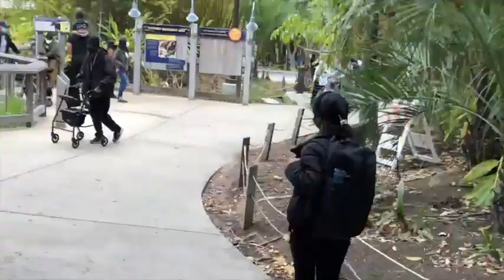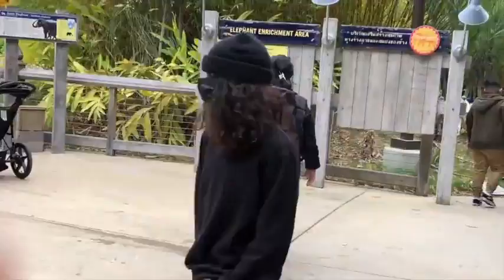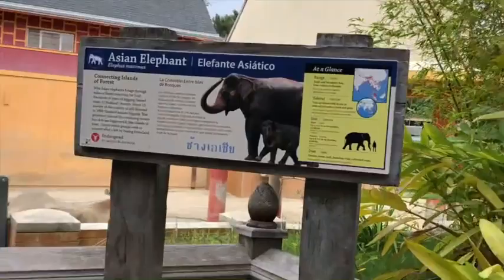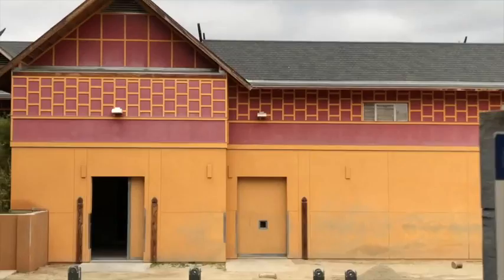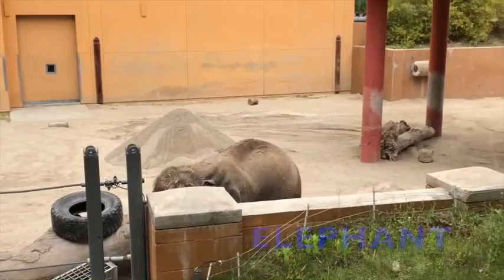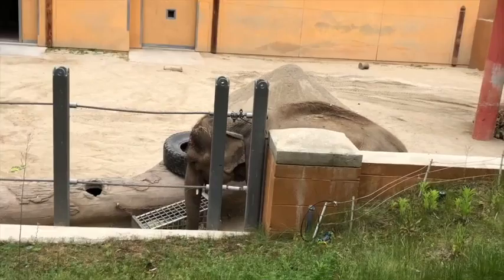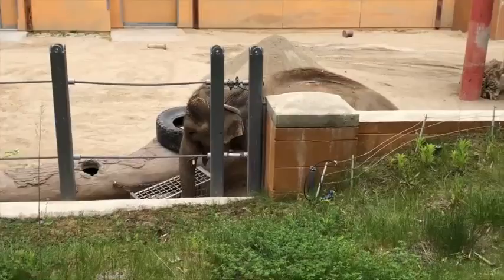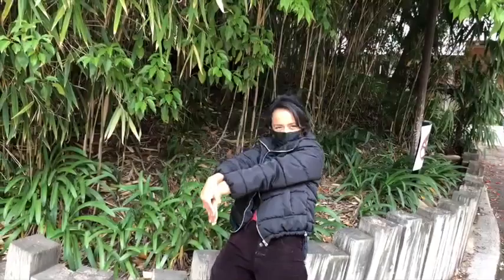Now here we are entering the elephant enrichment area. What do you think we'll be able to see? Elephants! So now we're in Thailand — let's take a look at elephants from Thailand. Can you see it? Let's try and see if we can take a closer look. There it is, and it seems like it's lunchtime for our Thai elephant as well. It's a little hard to see, but can you see the elephant's long trunk? It uses its trunk to grab its food and then put it inside its mouth. Now let's sound like an elephant!